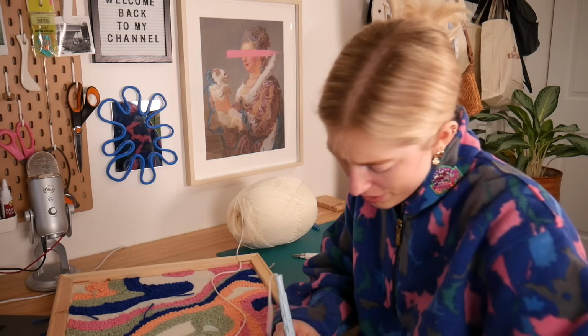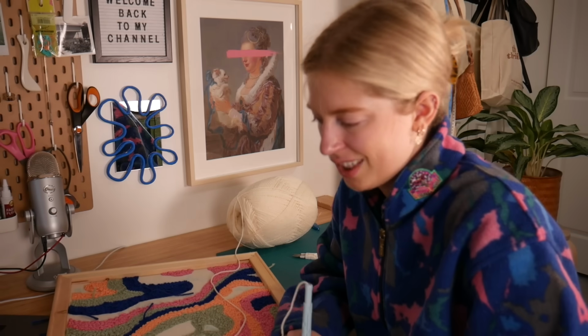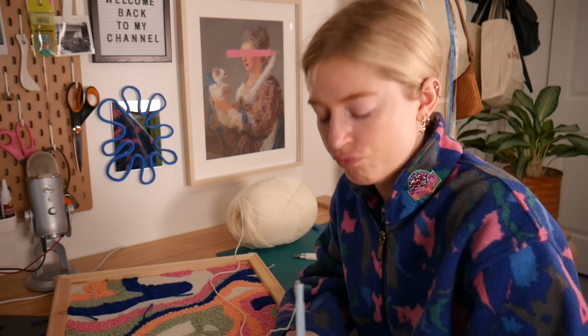I'm not really sure if I want to glue the back yet, because a lot of people glue the back, but then I've also seen some people not glue the back. It just depends how lazy I am at the end, if I really want to go the whole way and glue it all, or just leave the back, because people also say it won't come undone if you don't glue the back. But I'll leave that up to future Jenna.